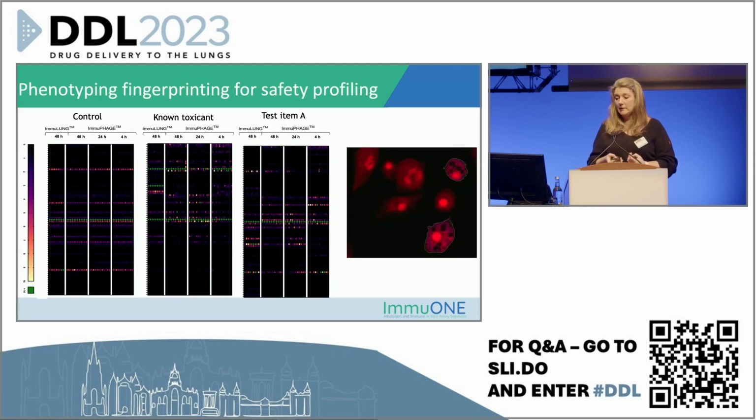Something that I've been doing a lot is understanding the histology of a cell, like the image on the right, where cells are highly vacuolated. But not all the cells in the population will have that response. So using a phenotyping fingerprint, we can take several different characterizations of the cell and overlay them to understand how that cell population changes individually. The control is quite standard. There's quite a shift in the known toxicant. We can then benchmark this against test items to understand their toxicity.